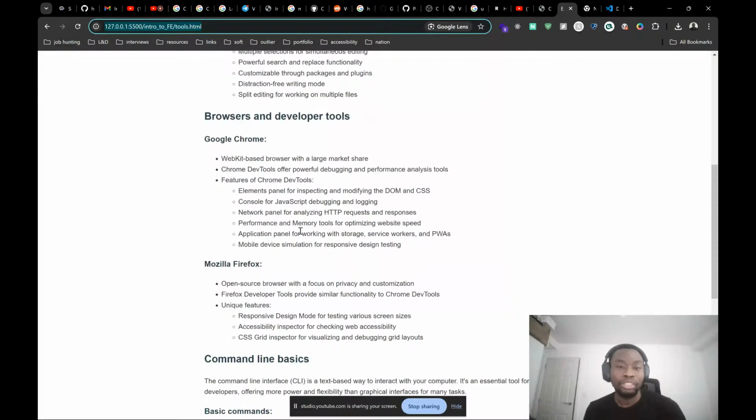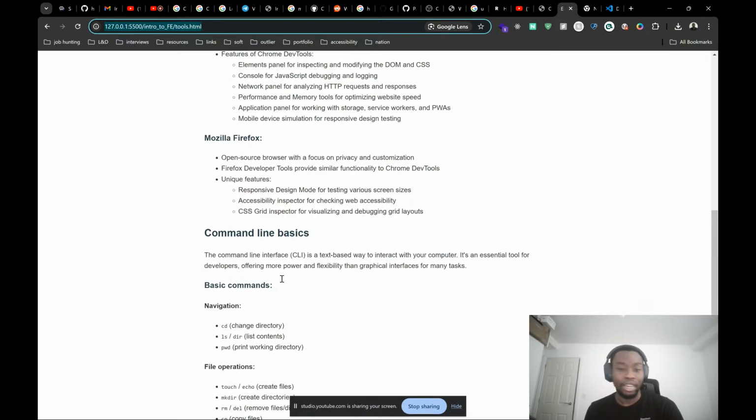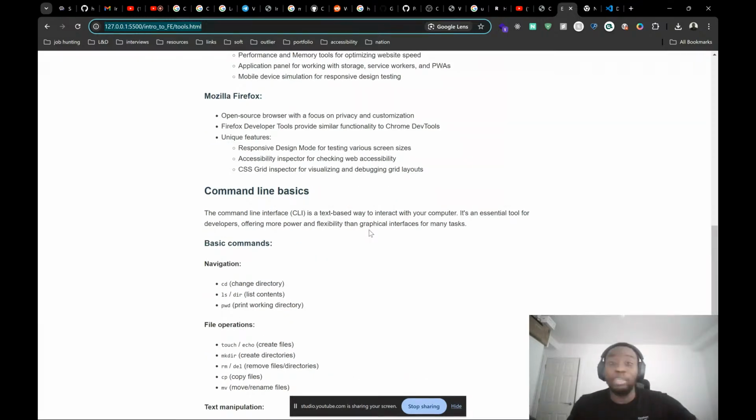So we have different types of browsers: Mozilla, Chrome, Firefox, and the likes. Basically, they all have the same features, but you need to find how to do specific things in different browsers.